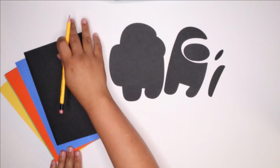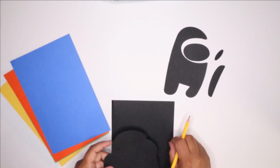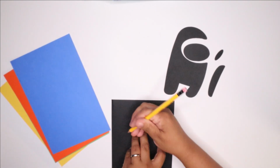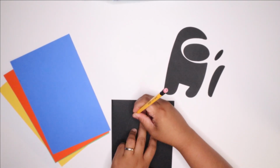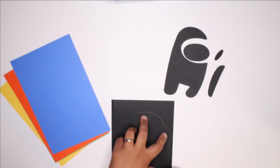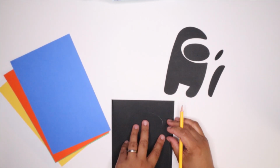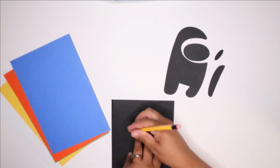The first thing that we need to do is trace all of the templates onto the colored papers. The only black colored paper will be the base of the character itself, and then the rest you can actually trace onto whatever color that you would like, so that those colors would pop up against the black base of our Among Us template.